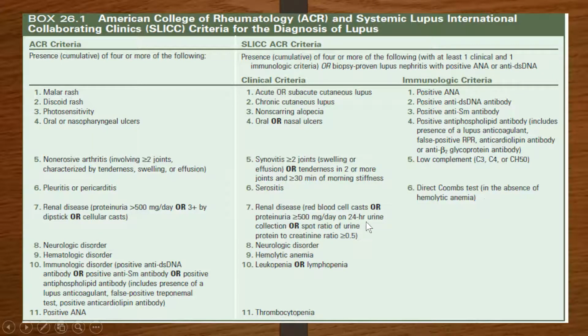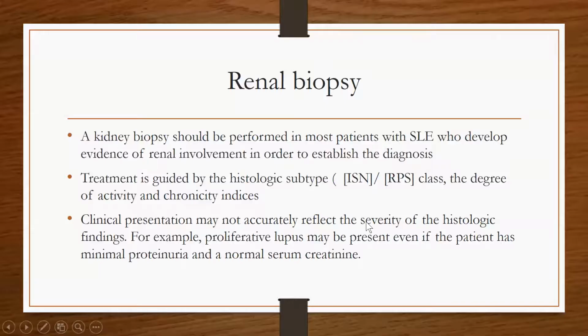This patient met many of the criteria. So she did have SLE, and we wanted to do a kidney biopsy to see what class of lupus she has, because that not only tells you the class of lupus, but also identifies if a patient has more acute changes or more chronic changes.